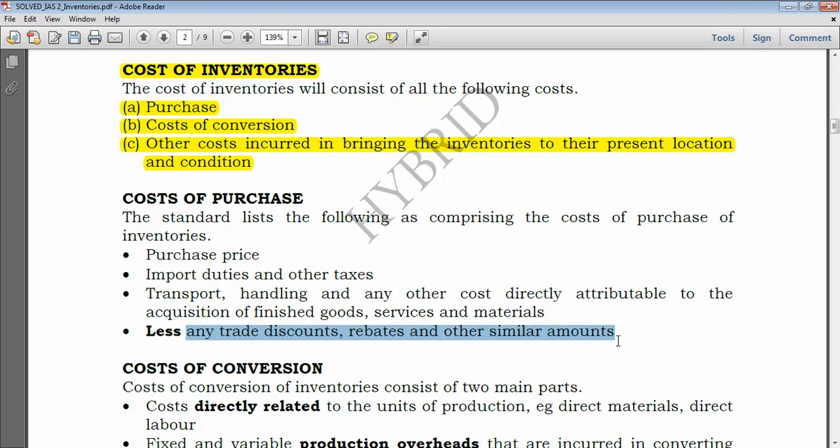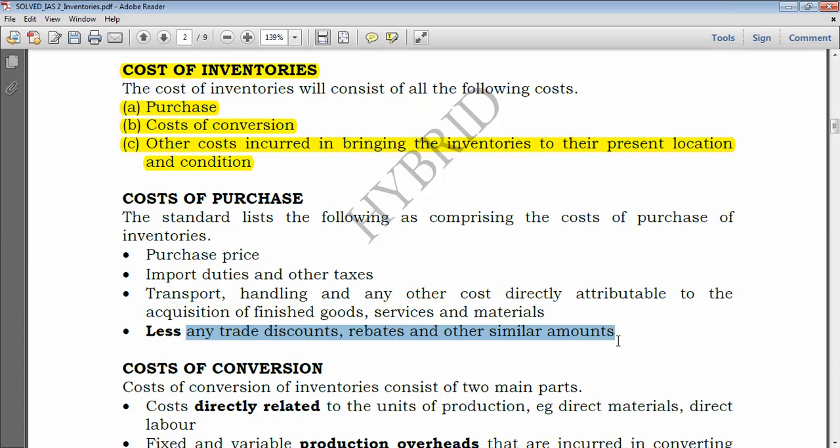So if you are given the trade discount, it does not appear in the books. It won't appear in the books anywhere. So when we're told this is the discount received, that means when we pay early, we would have to pay less. So it's a cash discount. And discount allowed is when we have allowed a customer, when a customer pays us early, they will pay less. That is also related to cash discount. They are both related to prompt payment, right?